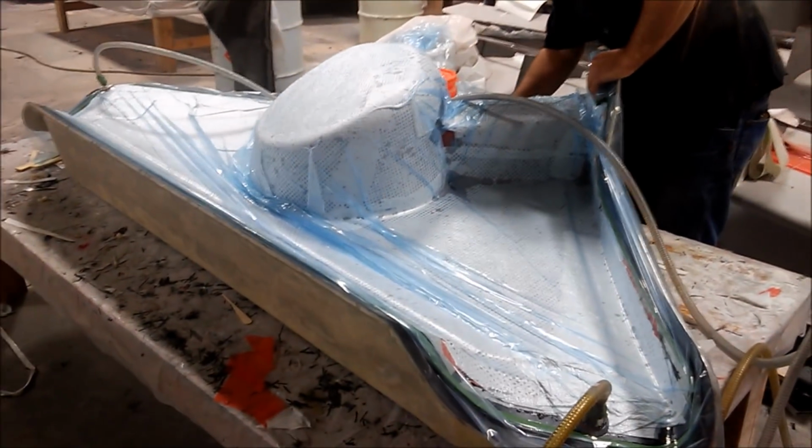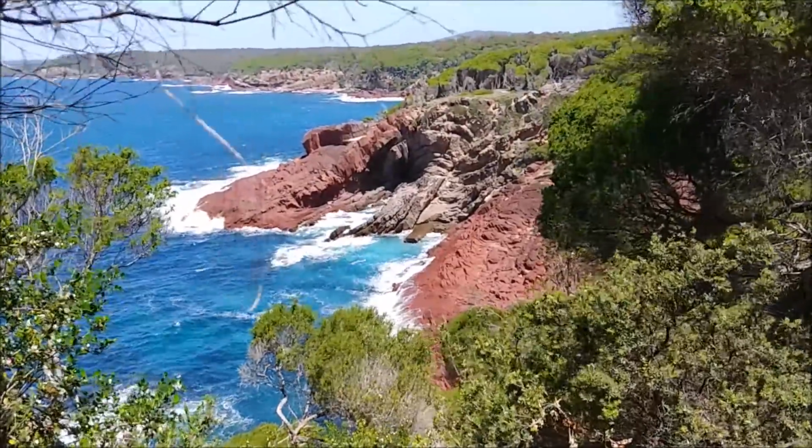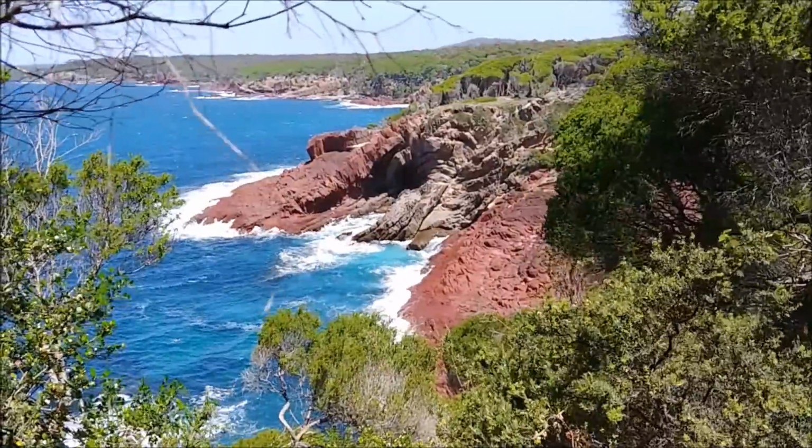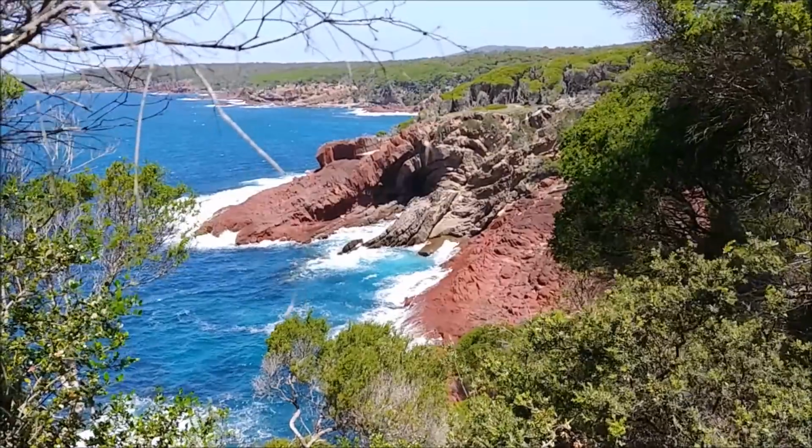And meanwhile, back in Australia, my trip here is very quickly coming to an end. Anyway, this was on a hike I did the other day. It's a kind of interesting little formation there. It looks like a lava tube if you look carefully and pause that.